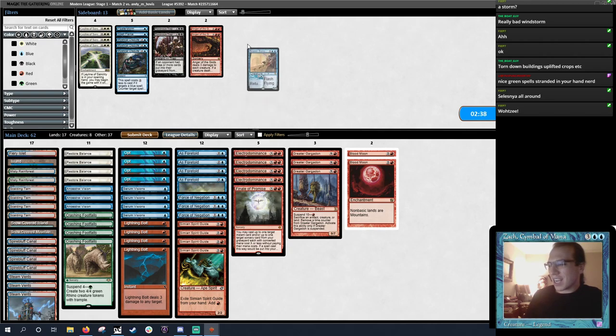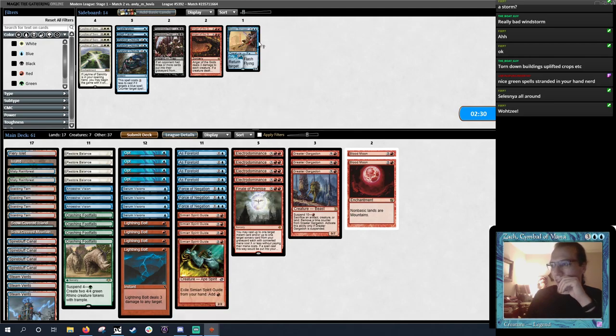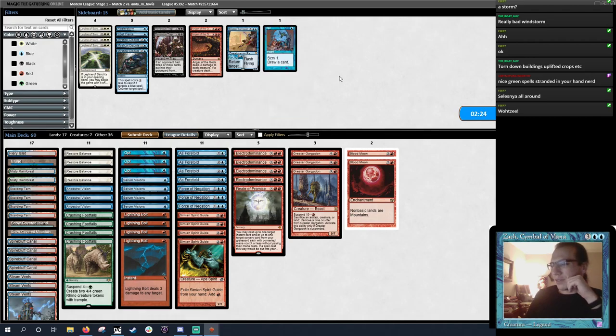Brazen Borrower is not great. Well, Brazen Borrower against Dryad is not too bad. And it's okay against an early Reclaimer, although it's not great on the draw. And then probably just an Opt. We'll just pitch an Opt. Yeah, that seems fine. Force of Negation. Well, Force of Negation is pretty bad, huh?